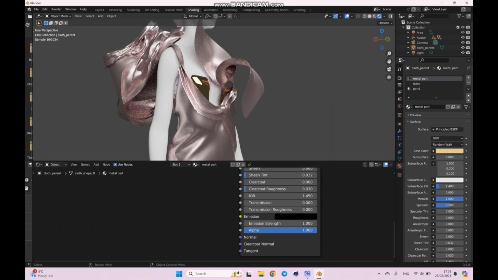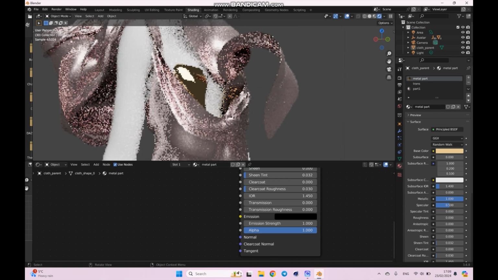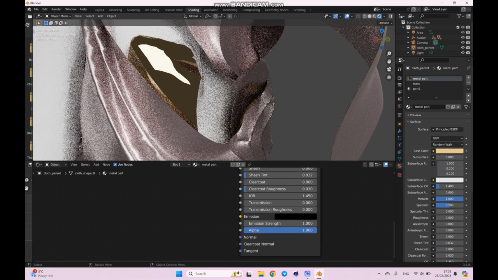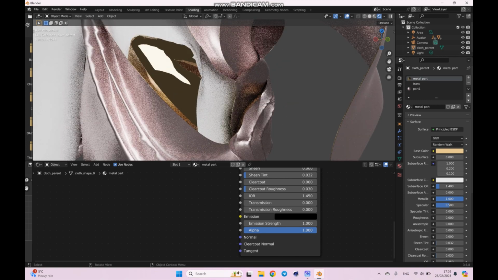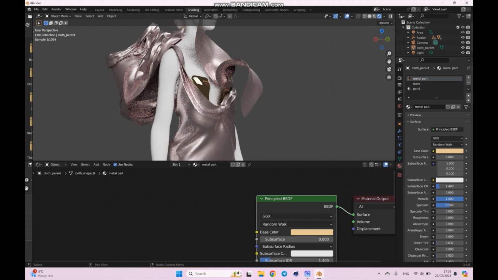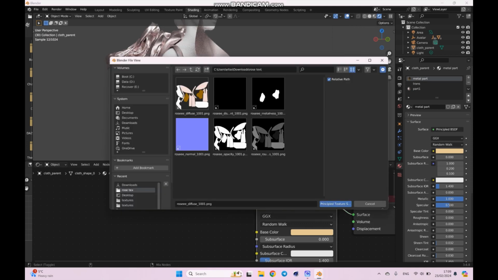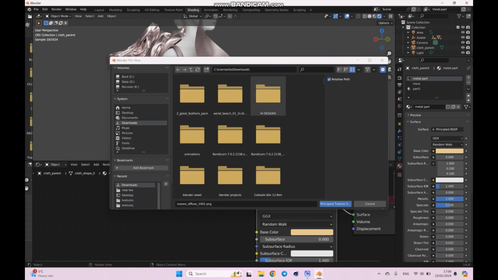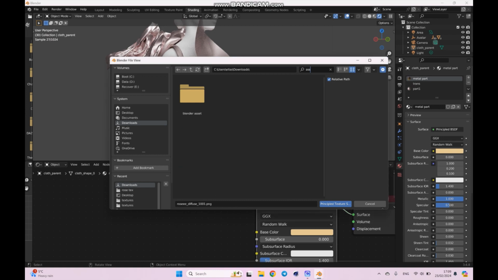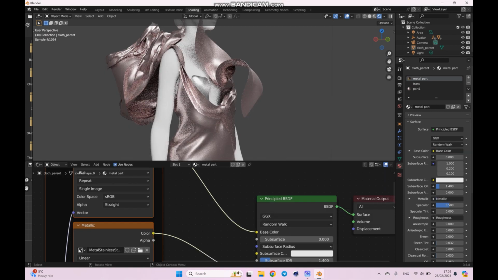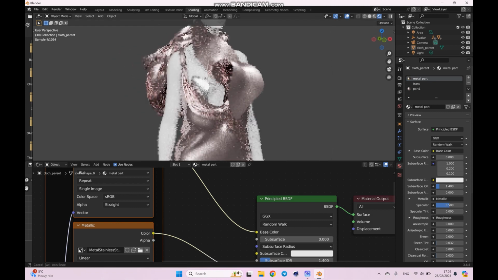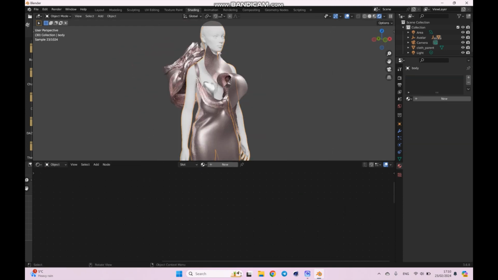And if you got a normal map or other stuff, if you apply it on it, it seems much better than this. I'm going to give it a material that I already downloaded. My material is set now. Avatar from Clo3D.